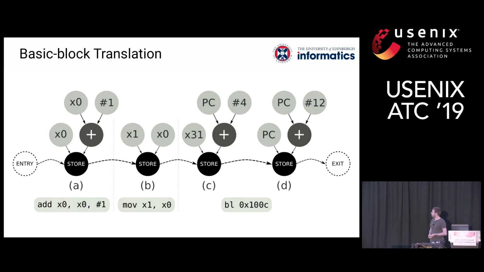And this is how a basic block actually gets translated. So there's 3 ARM instructions there along the bottom: add x0, x0, #1, mov x1, x0, and branch with link to some address. And what happens is when the translator comes across this first instruction, it produces part of this graph that represents the behavior. So there's a node there which is store, which stores a register, and then there's an addition of a guest register with a constant, and the store goes back into the x0 register there. And then the next instruction is a mov, and the final instruction has a store to the link register and a store to the PC, because we're advancing the program counter by a certain amount.